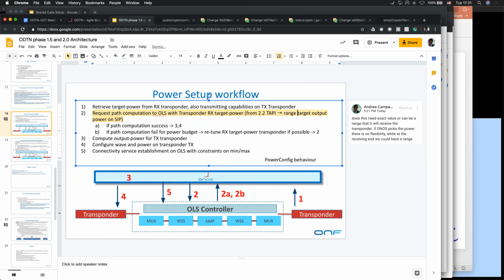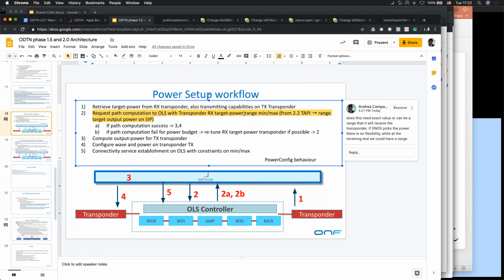So when you make the request to the OLS controller, what you will send there is the minimum and the maximum transmission power that can be configured in the transponder. But maybe it would be a good idea to propose a little change to the model to allow also the exact or target value, in order to have both options.